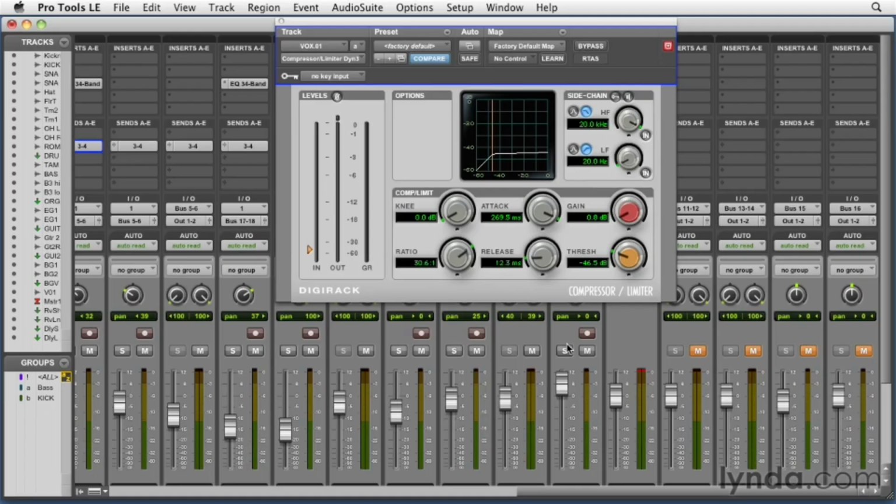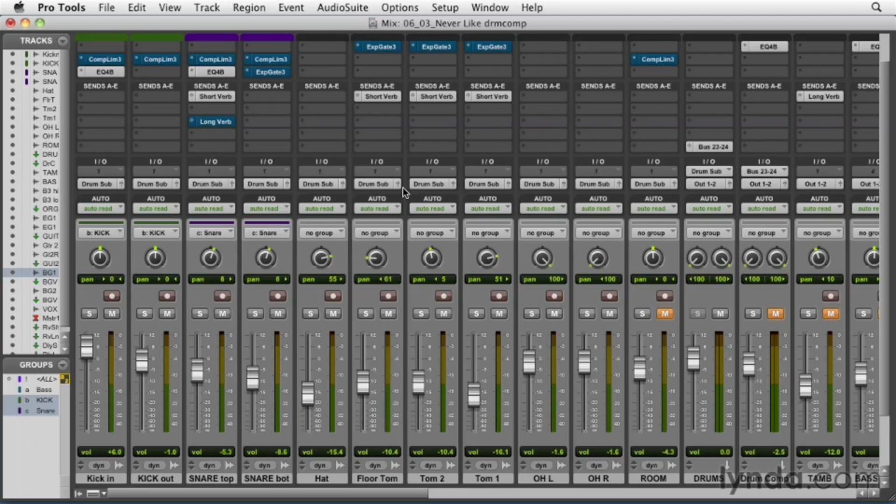So that's how to set up the compressor. You should time the compressor so it breathes with the track by using the attack and release controls. An attack that's too fast will dull the sound of the instrument or vocal, while a release that's too short will cause it to pump. A ratio setting of 10:1 or more is considered limiting because it's trying to limit the output rather than control the dynamics. The more compression you use, the more you'll hear it working, and the amount of compression depends upon the song, the arrangement, the player, the room, the instrument or vocalist, or the sound that you're looking for.